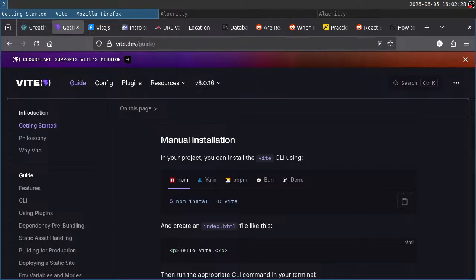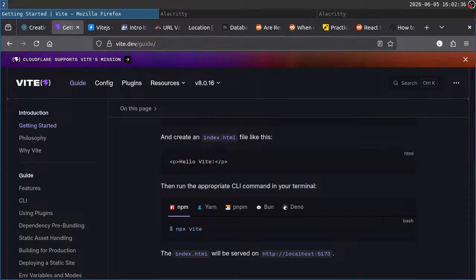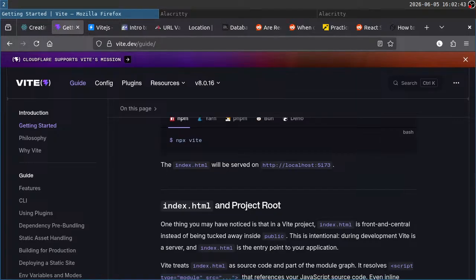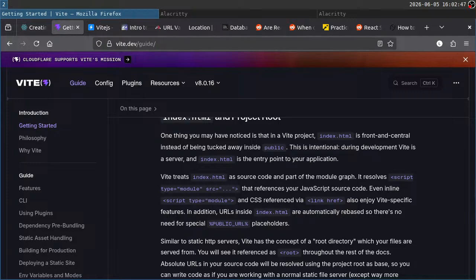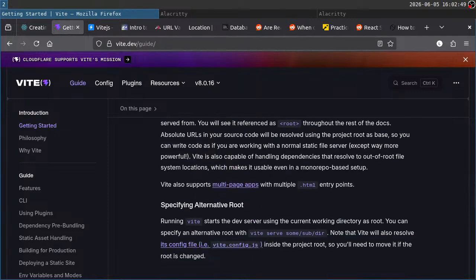What is -d? Oh, I can start with index.html.